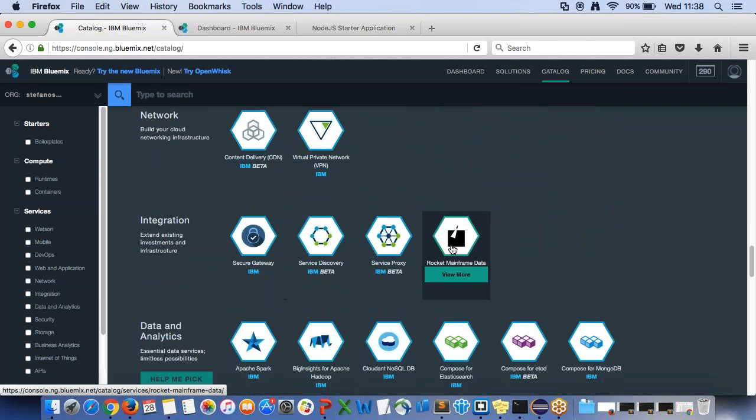In the integration, it's very useful because there is a very important service like Secure Gateway, that will give you the chance to integrate and do what is called a hybrid cloud. For instance, if you want to attach and expose a database or a service that you want to retain on your own premises, but you want to publish it via the app hosted on Bluemix, you can do that. It will create a tunnel from your app and your own premises service, so you can expose in your app hosted on Bluemix an Active Directory or an OpenLDAP service or a MySQL database, for instance.